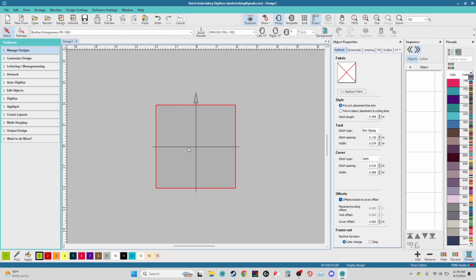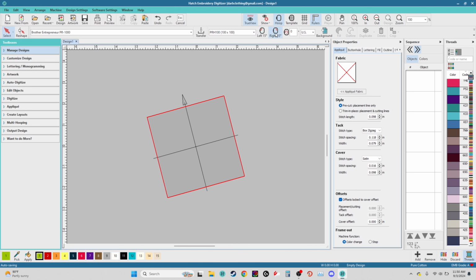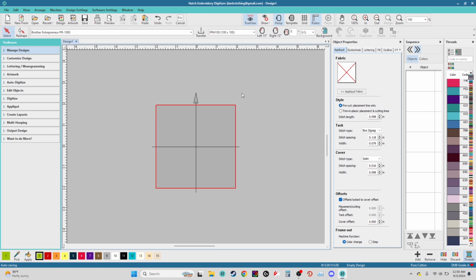And since most of you are absolute beginners, we are assuming that you are using some single needle machines that have a max embroidery area of a 4 by 4 inch hoop. But if you have a machine that is larger, definitely go through your different categories and your different hoop lists, so that way you can select the best option for your machine. And while we're here with our hoop parameters turned on, if you came right up here to this section, the left 15 degrees or right 15 degrees, this allows you to rotate your hoop. We're not going to be doing much of that, but these options are available for you.